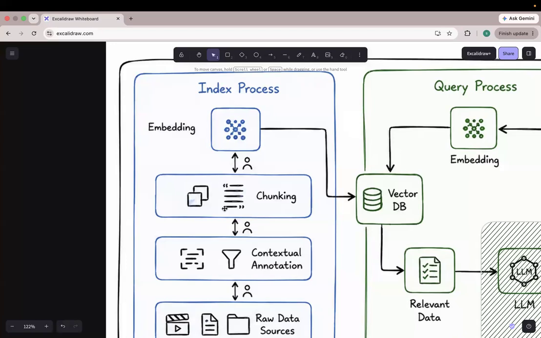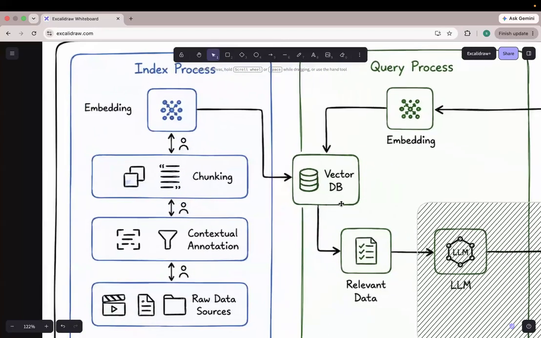Once you convert all of this text into vectors, you will store it in a vector database. Okay. For vector databases, you have ChromaDB, Pinecone, PG Vector, and all these things. And all the cloud providers also have their own vector database services. You can use any of them. If you are doing it locally, you can use FAISS and all those things as well. Okay.